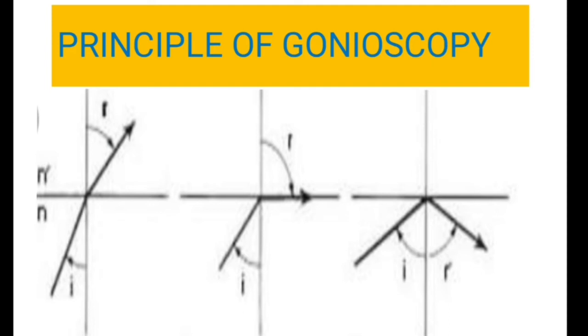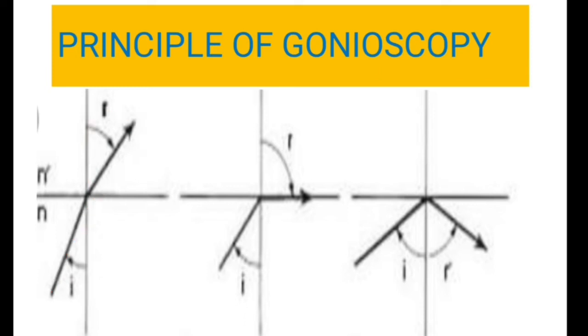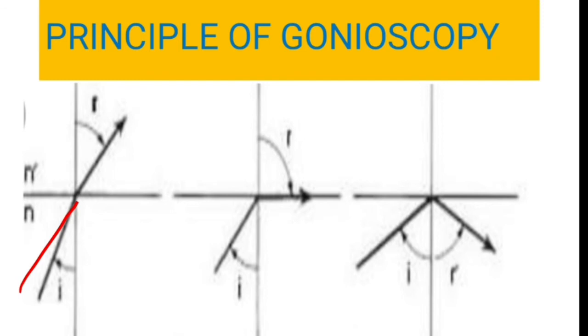Whenever a light ray is passing from one medium to the other medium, there is some amount of refraction happening. If the light ray is coming from a higher refractive index medium to a lower one, the light ray will get refracted and it moves away from the normal. So this is the normal. The light ray moves away from the normal, and that depends upon the angle of incidence. If it goes like this, then the refraction would have been a little more.